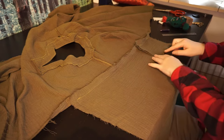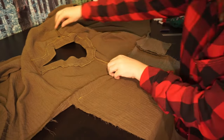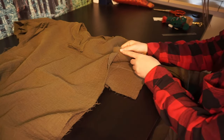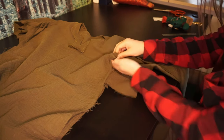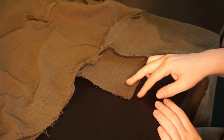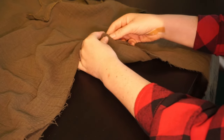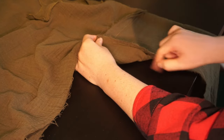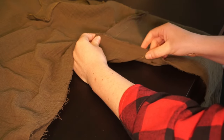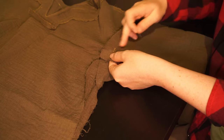Next up we get to the trickiest bits, which is to attach these two corners to these two edges. For this, we fold the entire tunic double at the shoulder seams, and then we line up the point where the gusset, sleeve and bodice meet with where the stitching ends on this side, so that the seam allowance of the top two fabrics are also overlapping here. Then what happens next is that we fold the gusset into a triangle, lining up the edges with the sleeve. I like to pin from the other side, so we can see where the stitch line of the sleeve and the bodice ends.